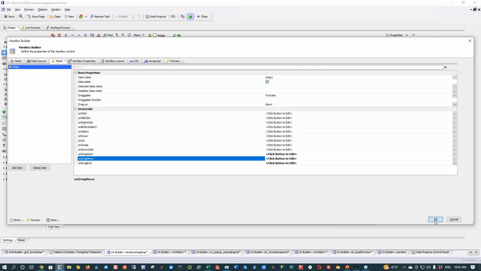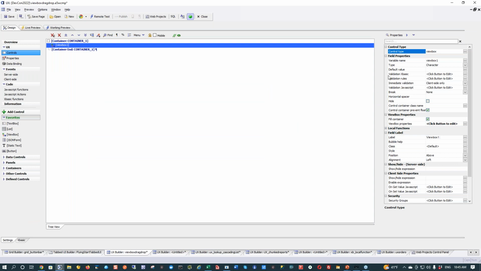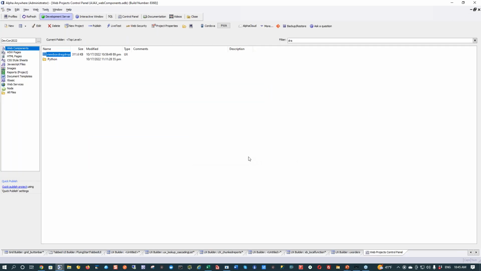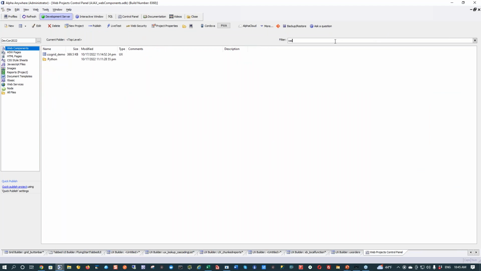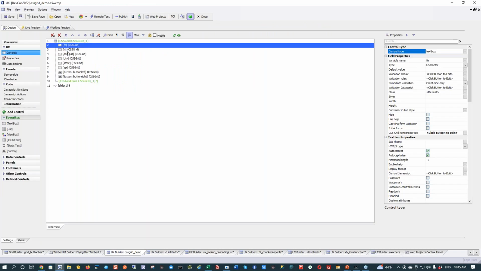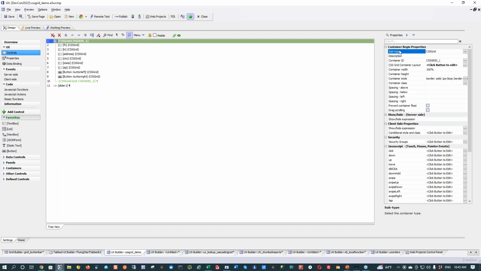So next we're going to take a look at CSS Grid. So I'm going to go here and go to CSS Grid. So CSS Grid is a new type of container. So you can see there's our container, and the container subtype is CSS Grid.